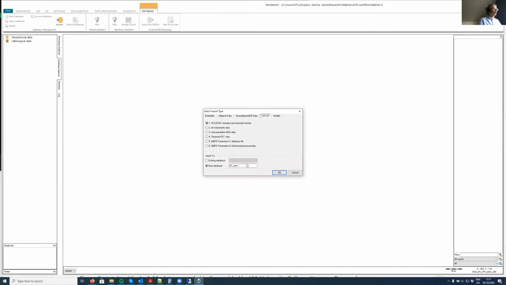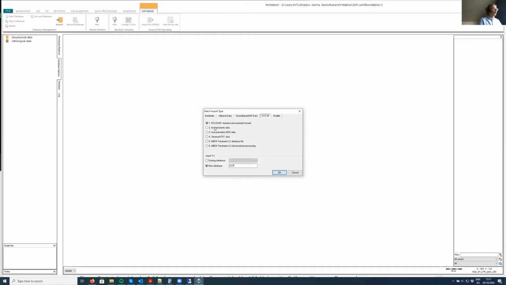And because we don't have any databases to hold our data in this workspace yet, we will have to create a new one. So I'll select new database, and I'll just call it DCIP. Once you have created a database, then you will be able to find it under existing databases if you import more than one line into your workspace.